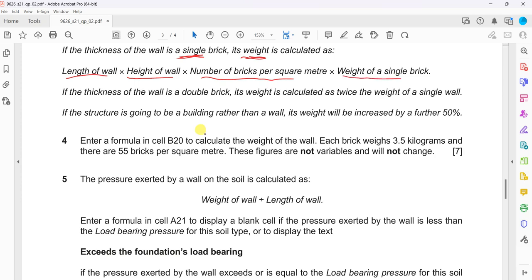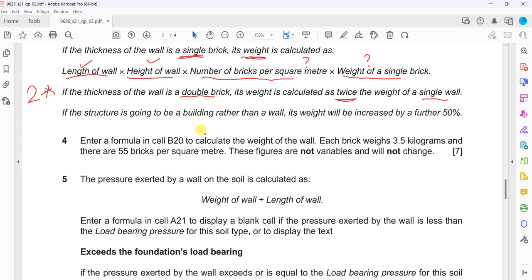Now I have this and this, but I don't know these both. Let's check out where to bring them. If the thickness of the wall is double, so the weight calculated is twice of the single, which is logical. So I will just write times 2.